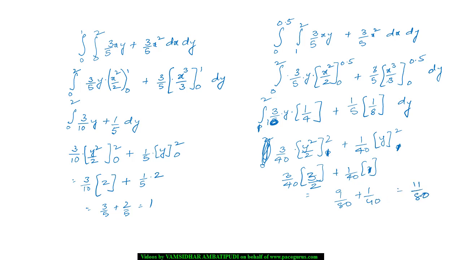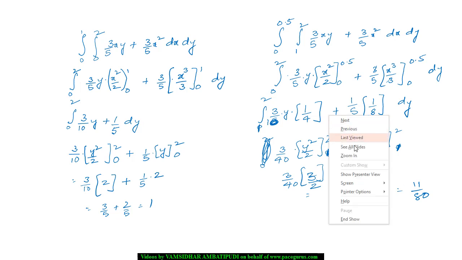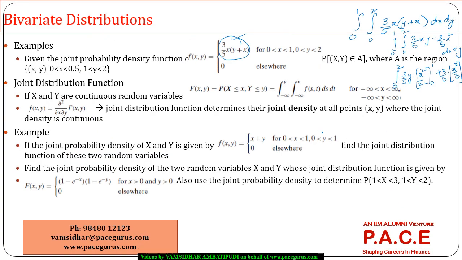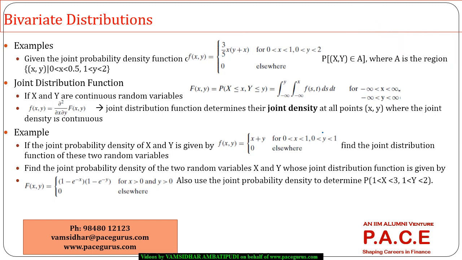So this is the probability that this random variable will be taking the values x lying between 0 and half and y lying between 1 and 2. So you can very well, by just going ahead with a very quick simplification, go ahead with that particular aspect altogether. So this is how we are computing the joint probability based on the joint probability density function. We are evaluating the probability of a specific range of values.